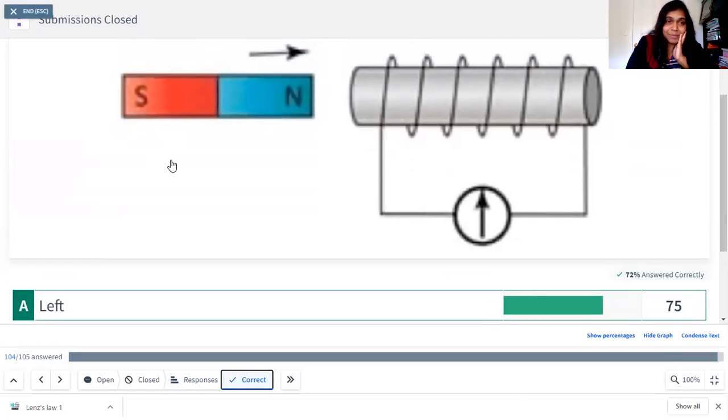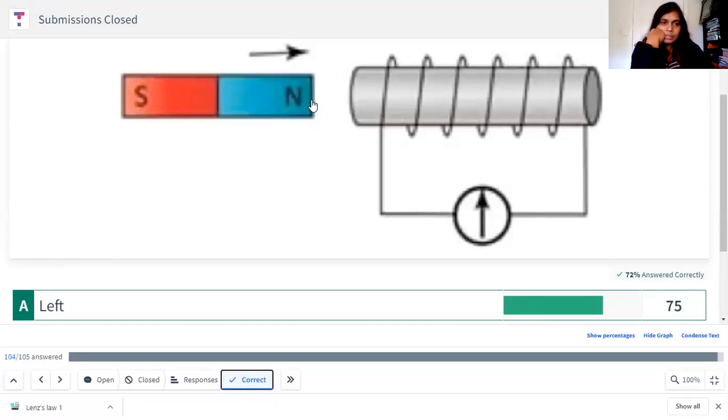Okay, so in the exam, I might give you a question very similar to this one, but I will move it, like maybe dragging the magnet the other way around or switching the direction of the poles, like having the South Pole over here. All right, so let's see how you got it. The first thing you need to think about when you see this type of question is the direction of the magnet. So you see south on this side and north on this side. So there's a magnetic field that goes towards the left.